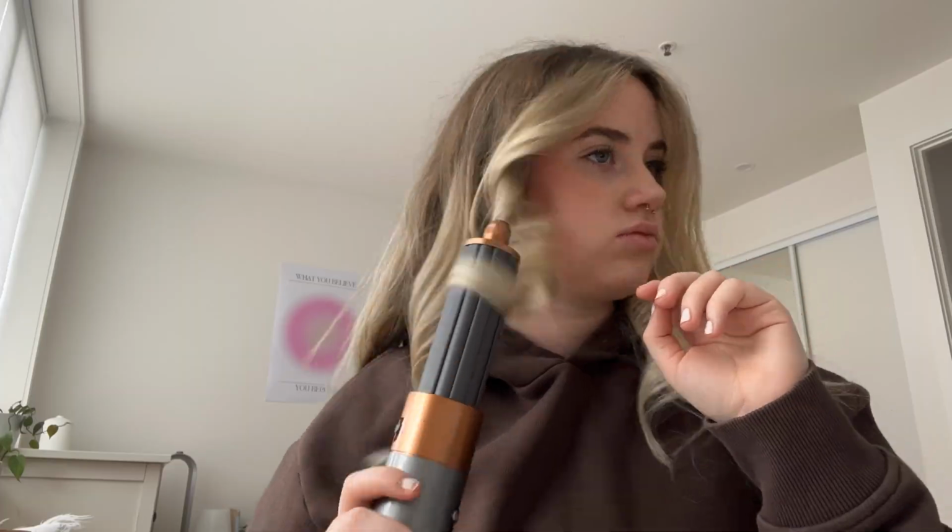But also you can pop it in a Velcro roller to make it stay and have more of a voluminous effect. So this is kind of the finished product, but I will let it sit for a few minutes and then I'll brush it out with a comb, because it does kind of look like a 70s porn star hairstyle, but that is okay. We love it.